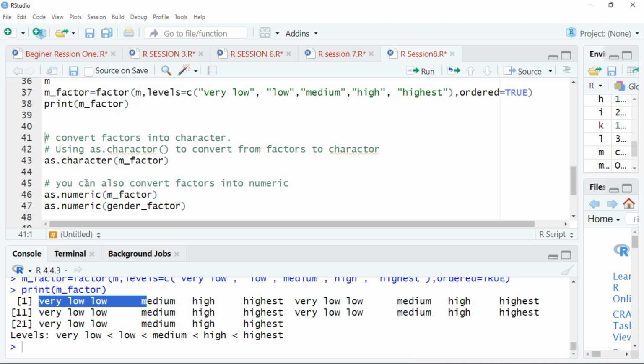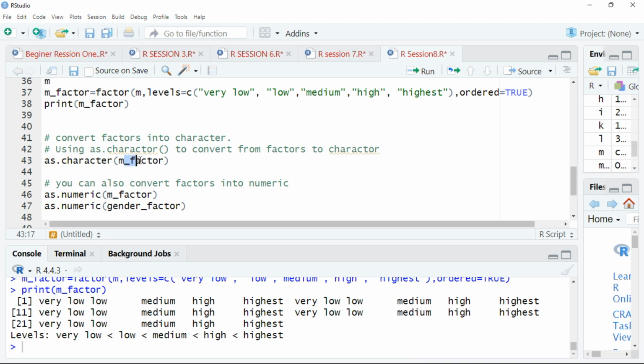We learned something about atomic data types, and we even learned how we convert numeric to character, and character to numeric, right? So here too, we can also convert character to factors, and then convert factors back to character. We can convert factors to character using the as.character. So at the end of the day, we just write our as.character.